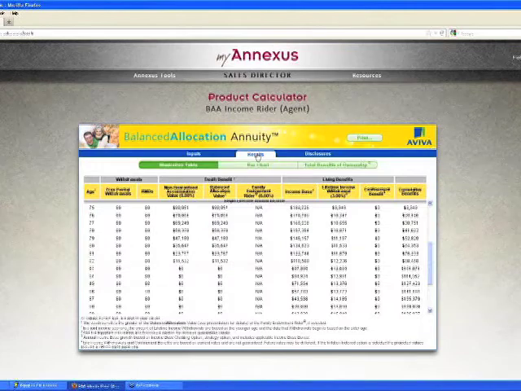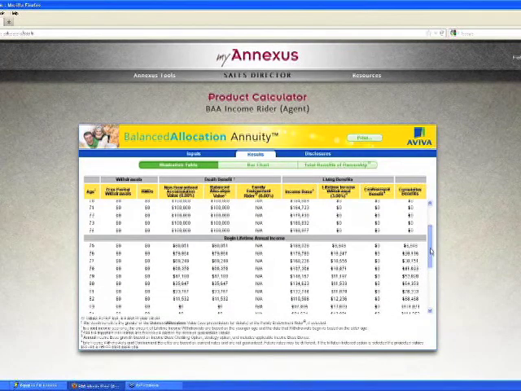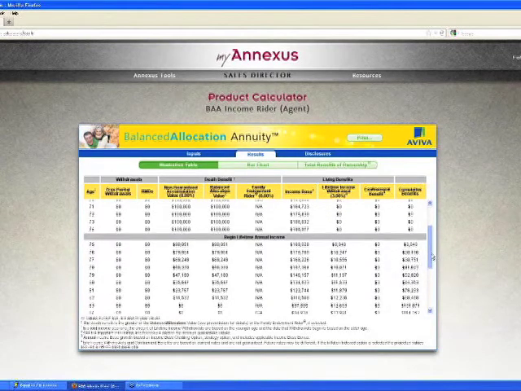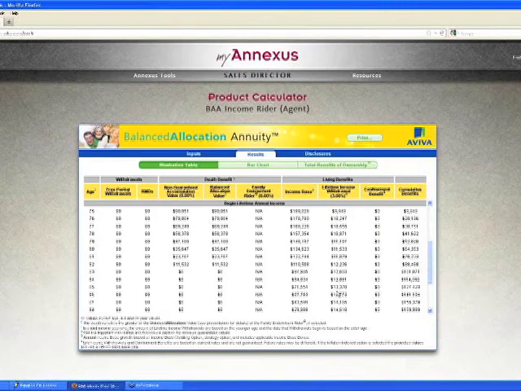If I come over here to click results, you can see now in that same example, I start out with $9,949, but very soon into the product, I'm right back to where I was on the fixed level payout, but more importantly, 10 years down the line, you can see I've increased to $13,370.